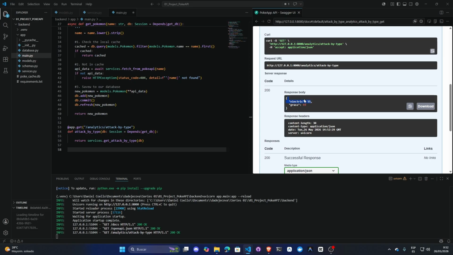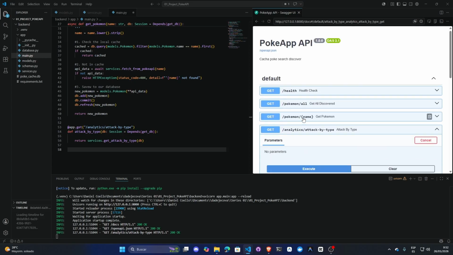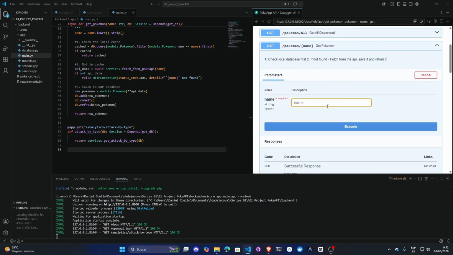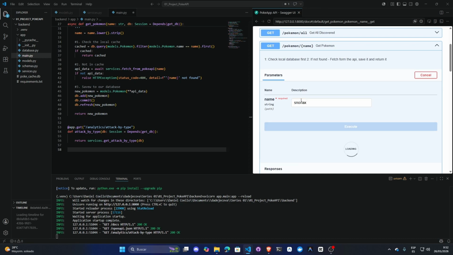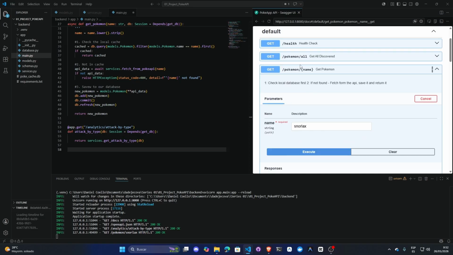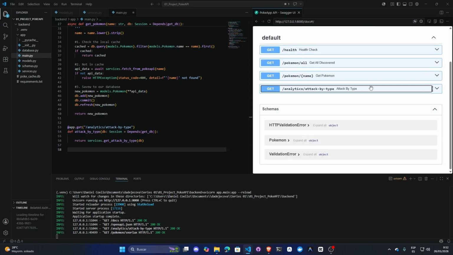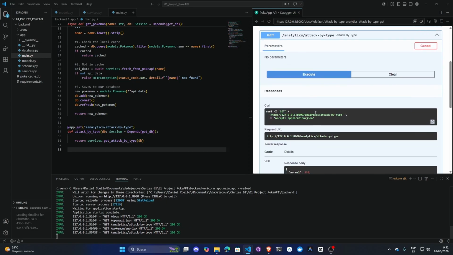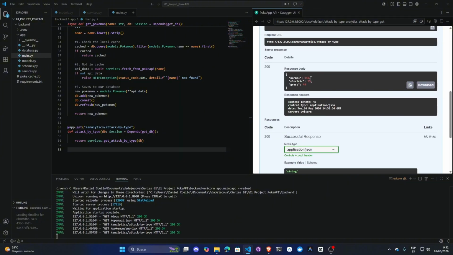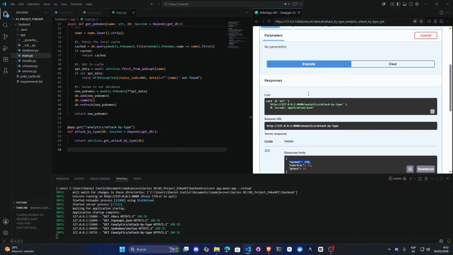It's okay, I think. Let me add another one. Let's add Snorlax. If I'm not wrong, we need to have now a Pokemon of type normal. Oh, it's okay. Nice.